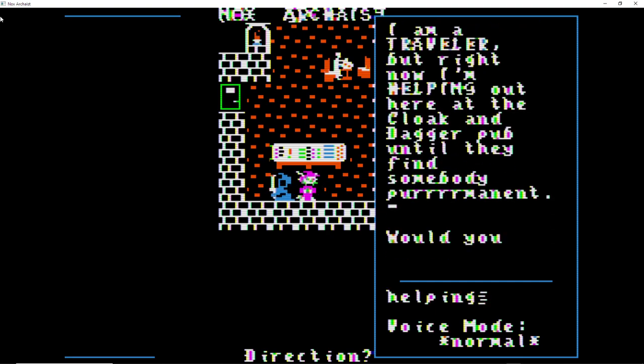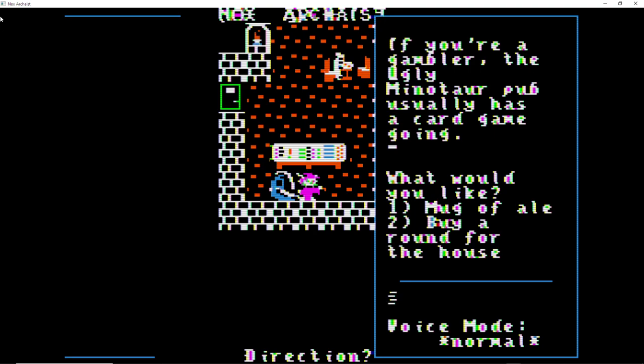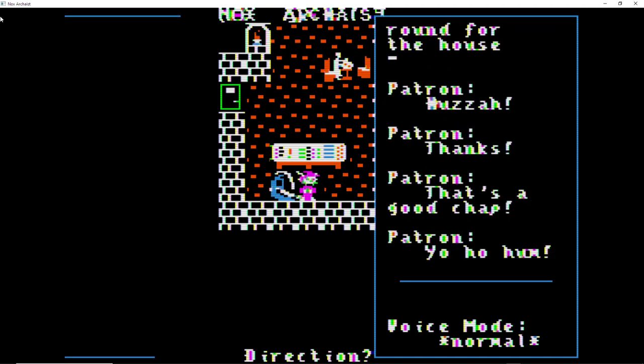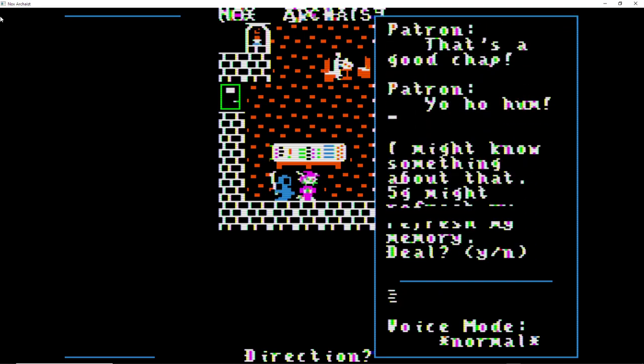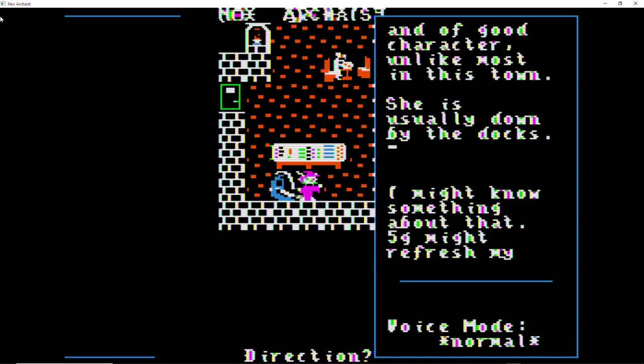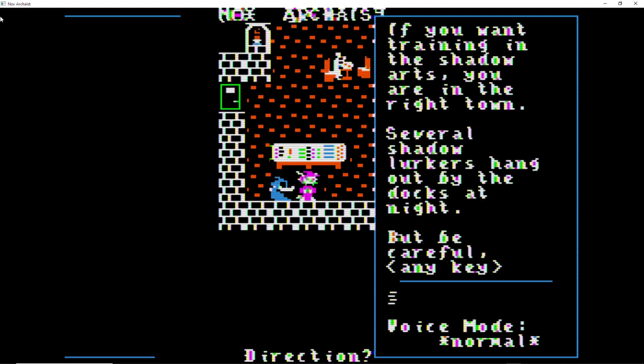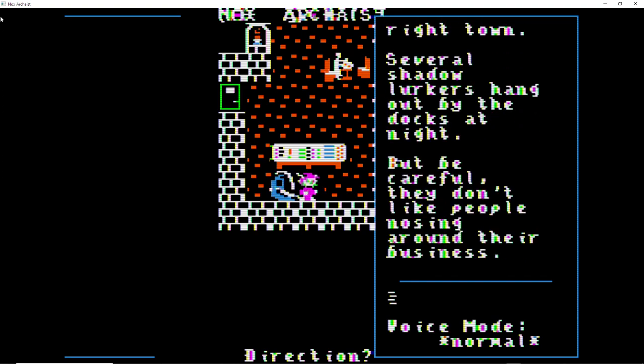You're helping. Would you like to buy a drink? If you're a gambler, the Ugly Minotaur Pub usually has a card game going on. Buy? What would you like? Round for the house. Huzzah, thanks. Join? I might know something about that. Cutter is pretty handy with a blade and of good character, unlike most in this town. She is usually down by the docks. So another one, Cutter. Train? For 5 gold? If you want training in the shadow arts, you're in the right town. Several shadow lurkers hang out by the docks at night. But be careful, they don't like people nosing around in their business.